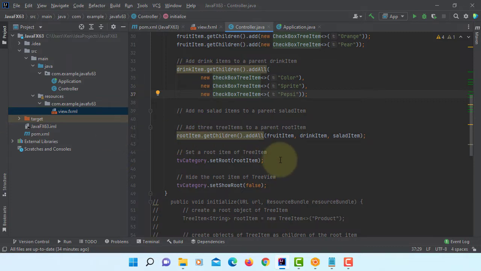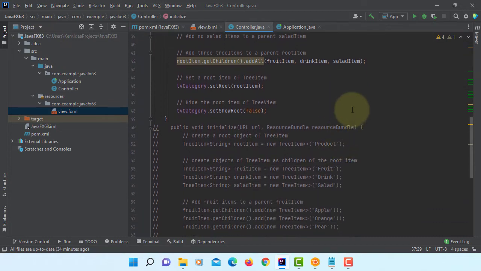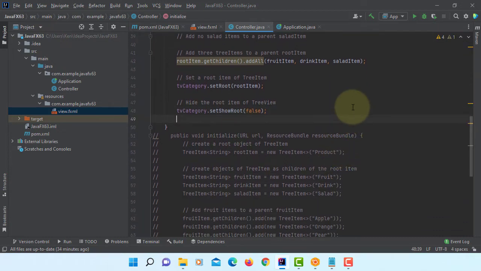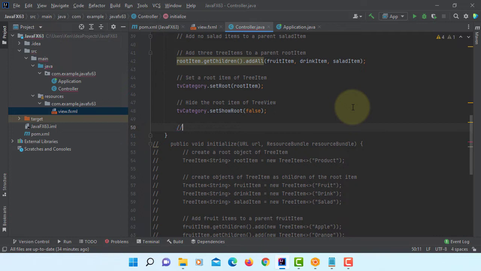Okay, last one, we need to set cell factory for TreeItem. So basically we are changing default behavior to checkbox for TreeView.